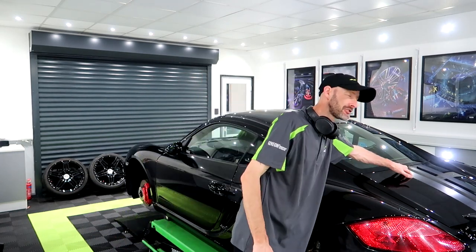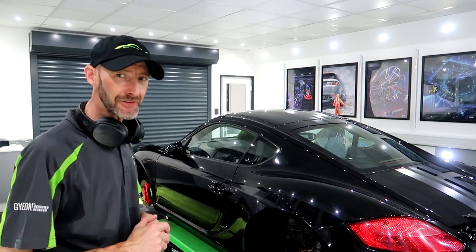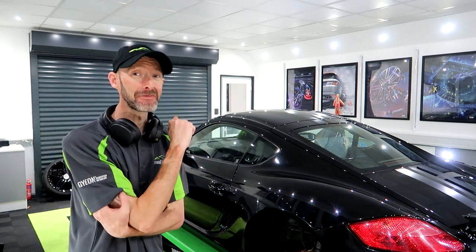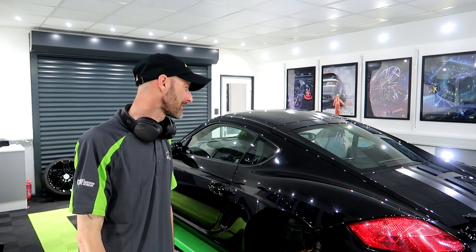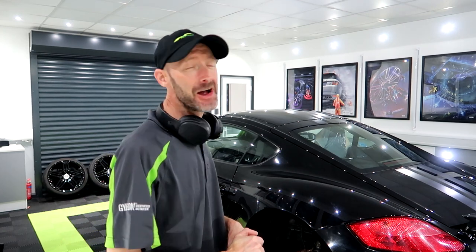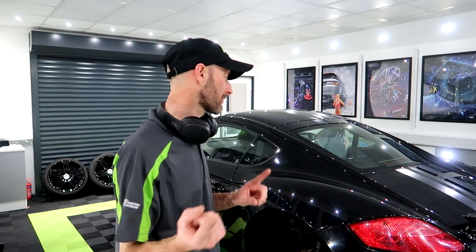There are a couple of things on this one. We have decals that run right the way over, so I've got to be careful of those. And yeah, it's flat black, so I haven't done any testing yet, but I am assuming that it's going to be very, very soft. We have quite a few swirls on this one. Let me get the light and I'll bring you in.